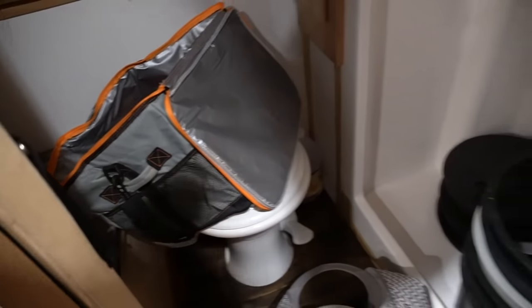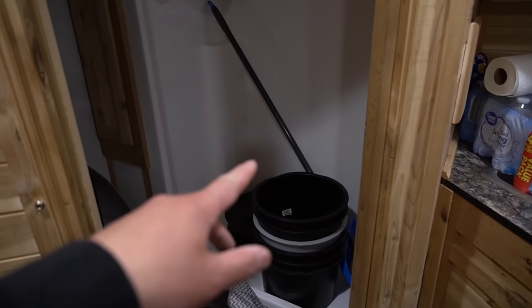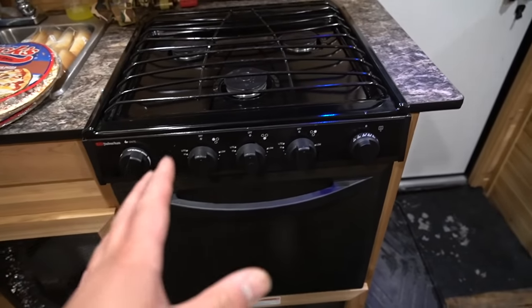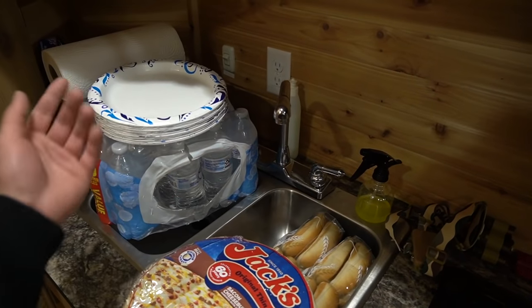Got a nice little toilet right there. And there's even a freaking shower. This is the first place that I've been where there's been a shower, so that's kind of cool. I doubt we'd be using it, but it's just kind of cool to know we have it. And then we got the oven and the stove, microwave, more cabinets for storage, and a little sink here that's not really working right now.